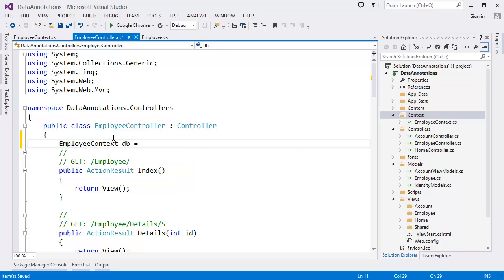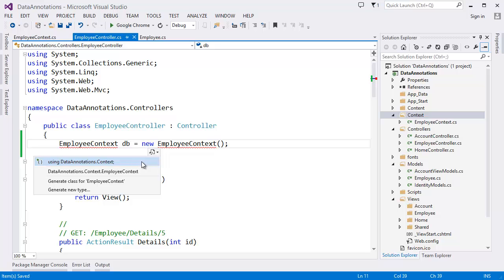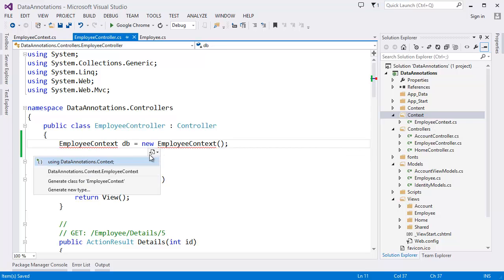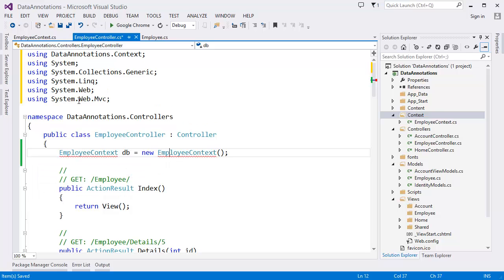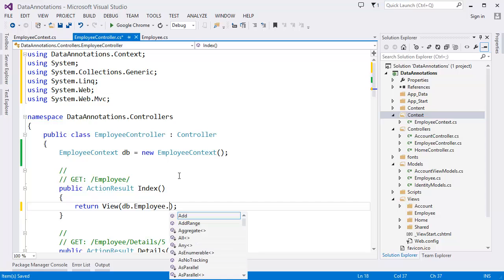Let's say this is db, so I need to add the namespace, the Context namespace, DataAnnotations.Context. Alright, so in the index view we need to send the employee list.